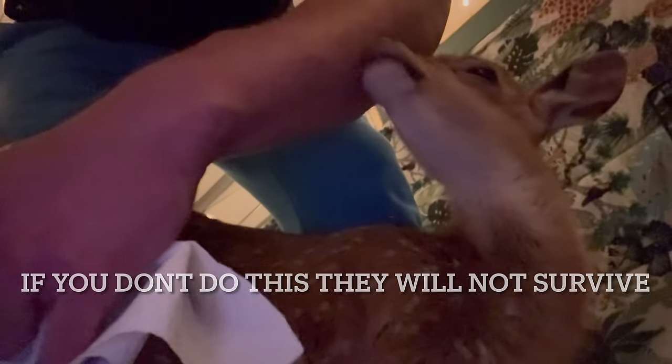I can't take another little boo-boo passing away. These animals only come to me when they're dying in the first place. I don't want you all in the comments going 'oh I miss boo-boo' — it doesn't even have a name, don't even call it boo-boo. Also, this is for educational purposes, but you have to rub the inside of their thigh like this — that's how the poop comes out. Very important. Everyone wants to be the animal guy and have a deer, but nobody wants to rub their butts.